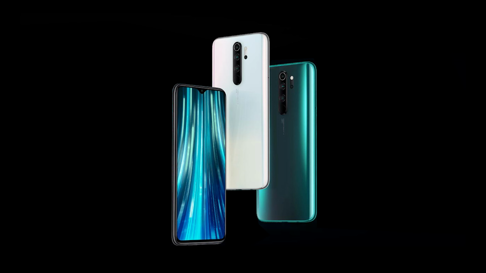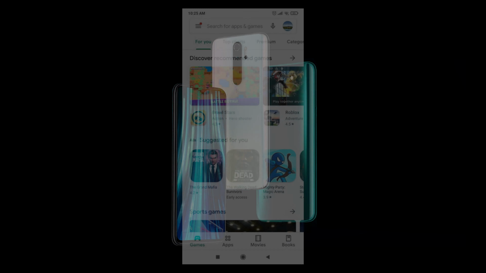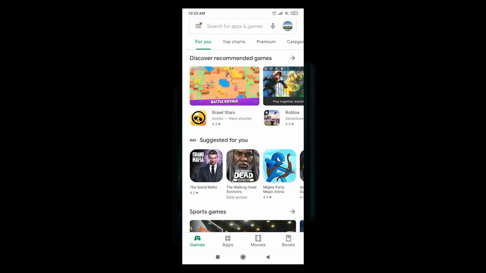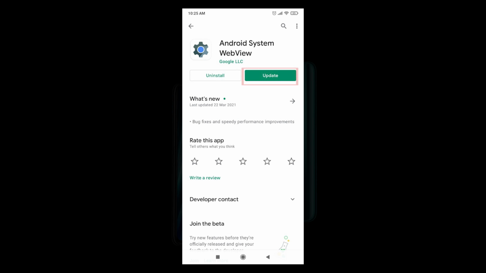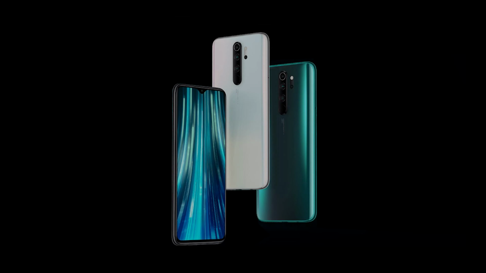If this first option won't work, there is also another way that can help. In this case, visit Play Store, search for Android Web Viewer or Android System Web View. Choose the one released by Google just to make sure you have not installed something from a third party with a similar name. Click on Update. There was a recent fix by Google that should remove annoying notifications as well.